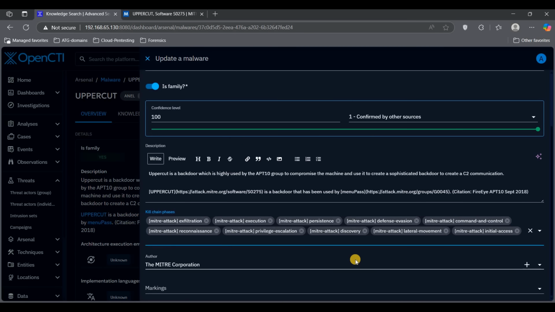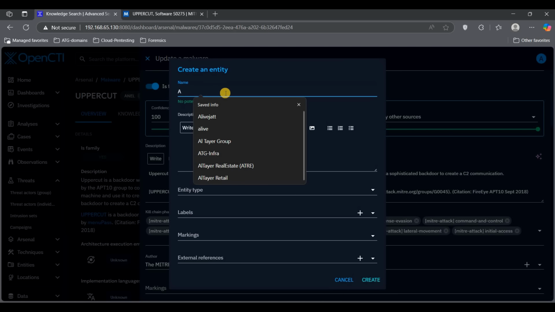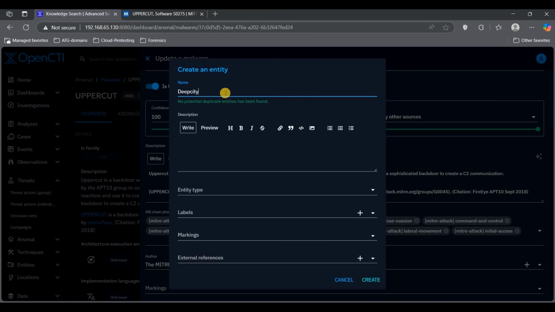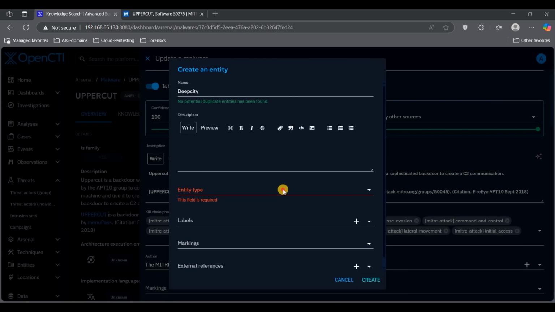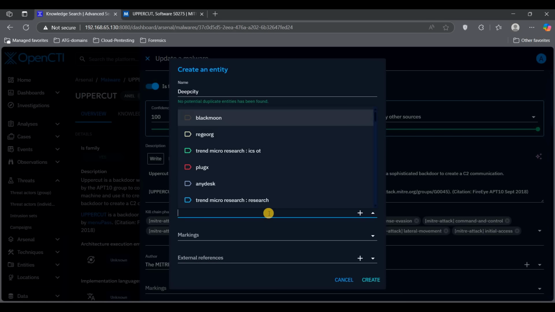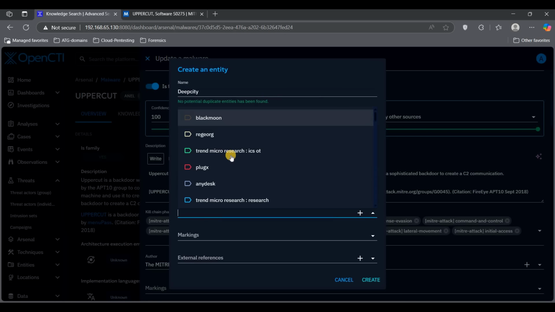Okay. Author, the MITRE Corporation. You can also add your name. For example, I can name it after the city. We can write entity type, or I can write it as individual.